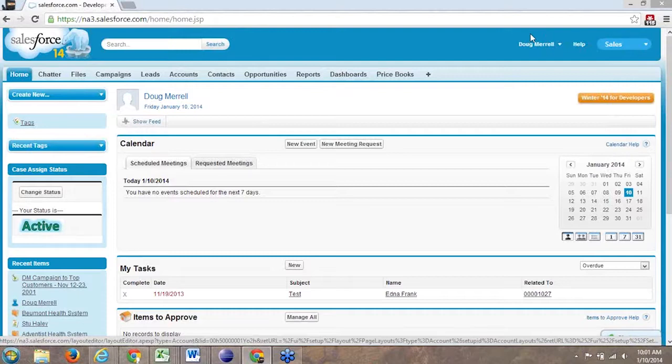So if you have the old Chatter app installed, I ran into a problem because I had the old one. Sometimes that causes a problem with an installation of the new Salesforce 1 app. So sometimes it's best to uninstall the old one and then reinstall so you get the new icon, the new look, and things like that.